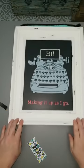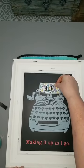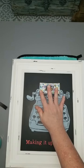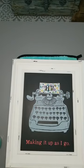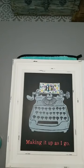It just shows you how quick and simple you can make something very, very custom. Like if you had this as a staple piece in your house and it was your husband's birthday, you could do happy birthday on it. We have tons of different letterings. And just because you have the take note or hi with your actual transfer that comes with the Club Couture does not mean that you can't mix and match with other transfers.